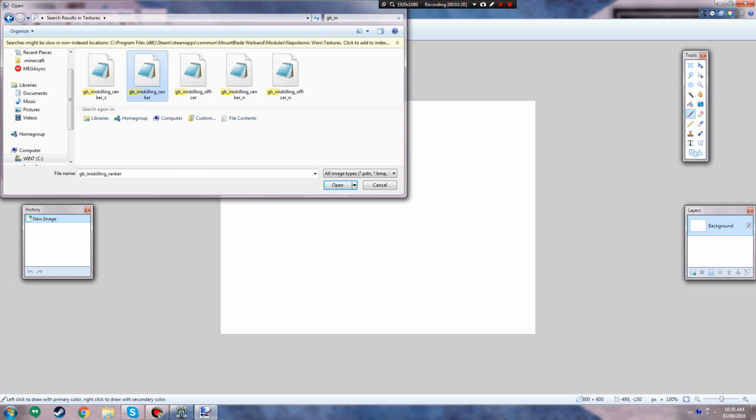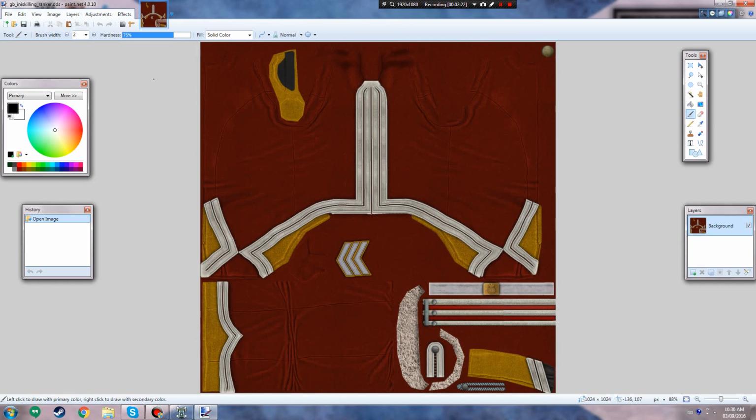So, yeah, go ranker. Usually there will be 3 files for this skin, and one of them's completely pitch blackish, and it's all black, but you can still see that there's depth in it, and that's for depth. And then there's another one that's shading, and those are called N and S files, and you don't need to work on those. You only need to work on the main one, and it doesn't say N or S after it, it's just the name. So GB Inniskilling ranker, that's the one we're working on.